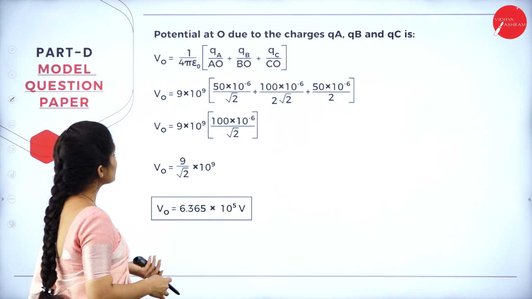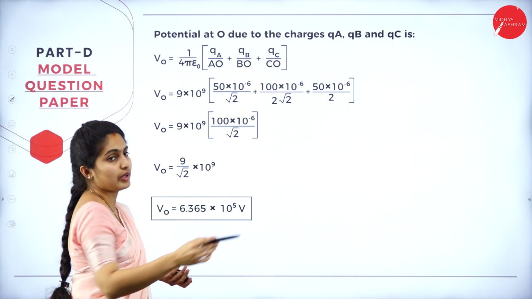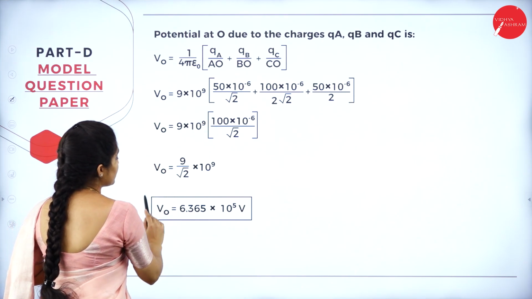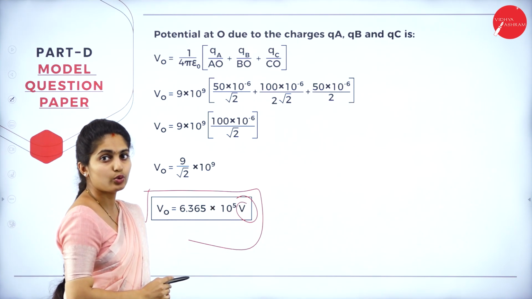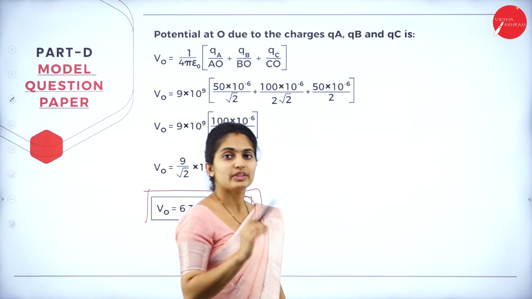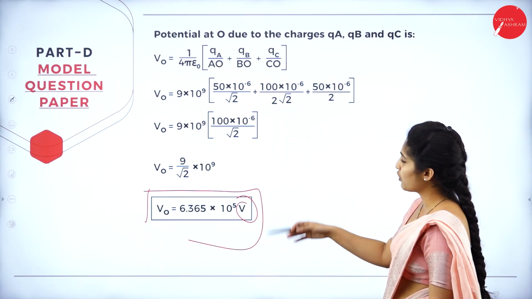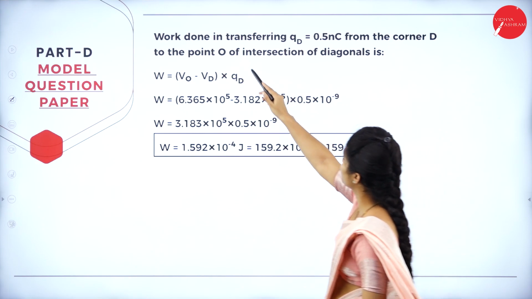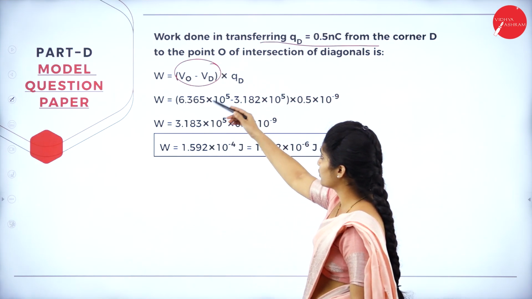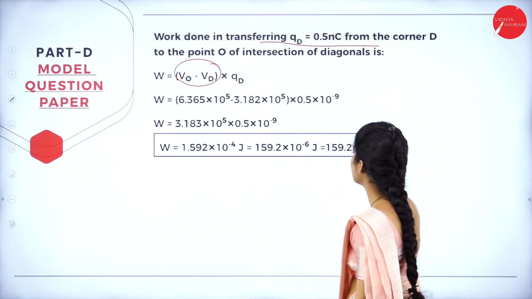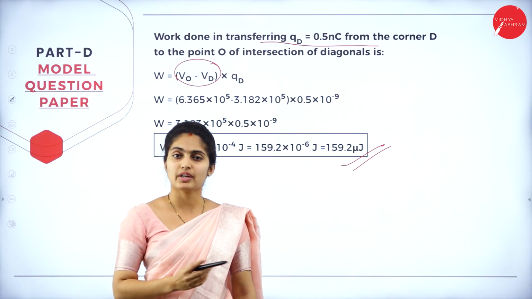Okay. So next is continuing: the potential at O due to the charges QA, QB, QC. Solving this, you will get this answer. See, I have not left the SI unit also. It's been given over there. Don't leave SI units along with the answer. It has to be there. Okay. So you have calculated the voltage, after which you will have to calculate the work done in transferring the charge. With respect to the voltage, you can just calculate with the charge, and then you can get the work done in joule. So it is microjoule, which is given over here, or times 10 to the power of minus 6 is also valid.